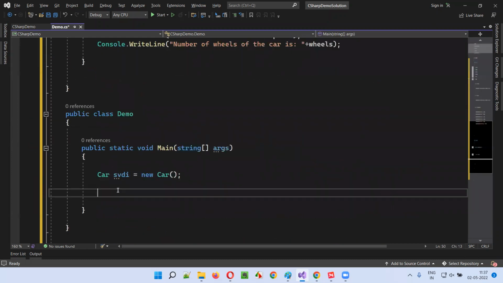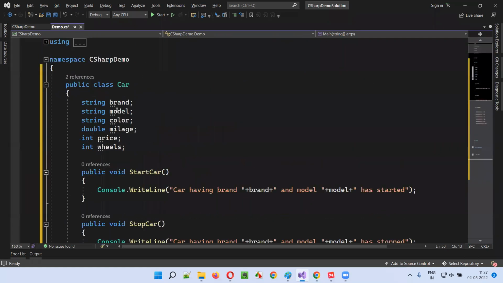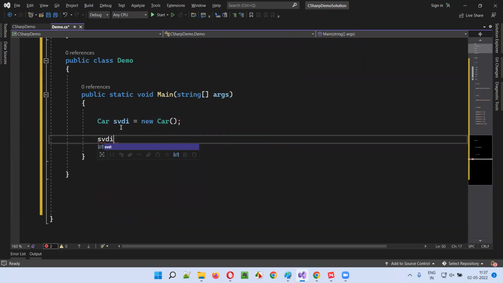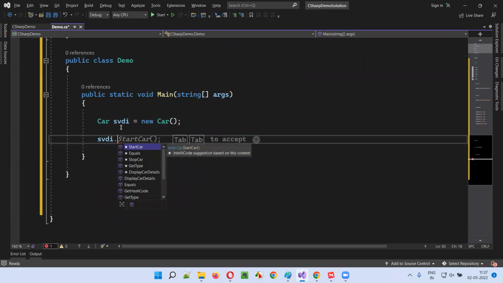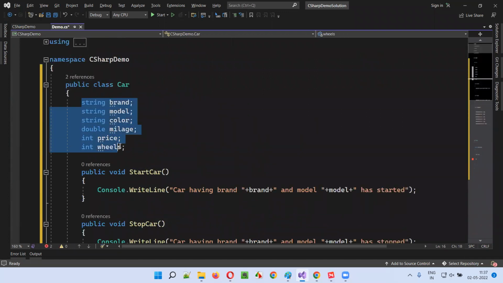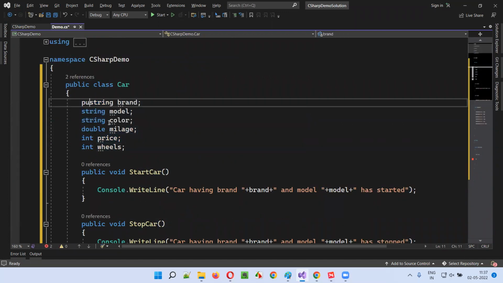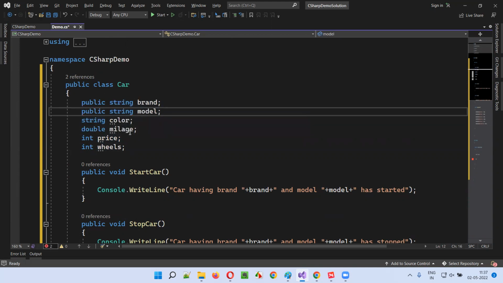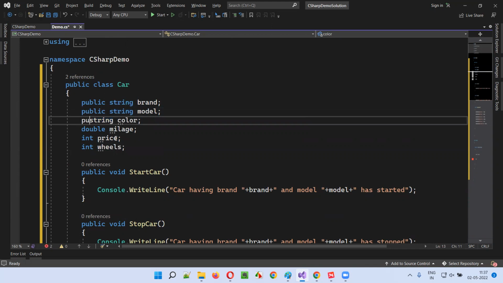How to initialize? In order to initialize all these properties, we have to use the object reference. SVDI is the object reference here. Simply, you have to say SVDI dot. What the problem here is, all these variables we have to make public. Just add public here, then it will be okay.